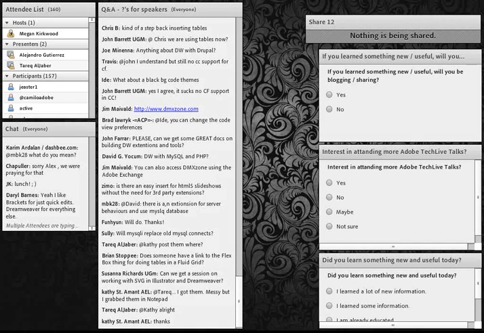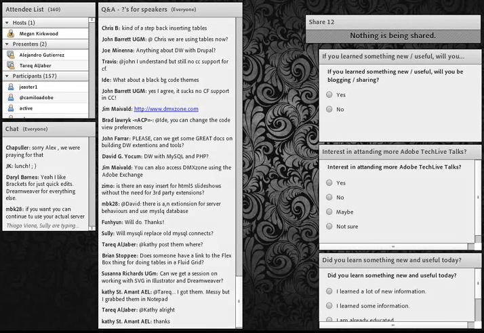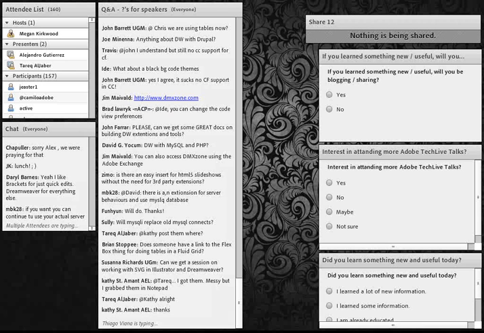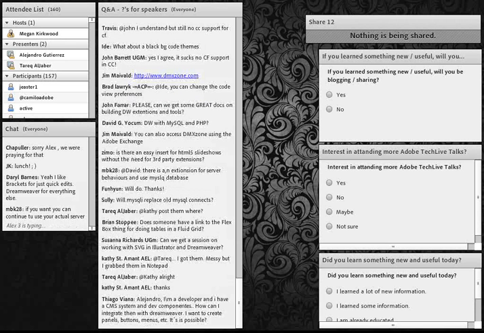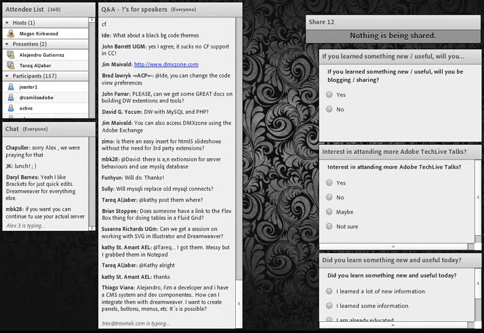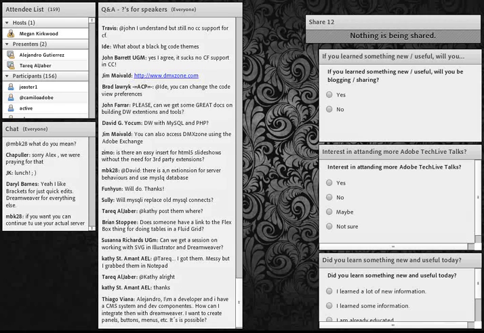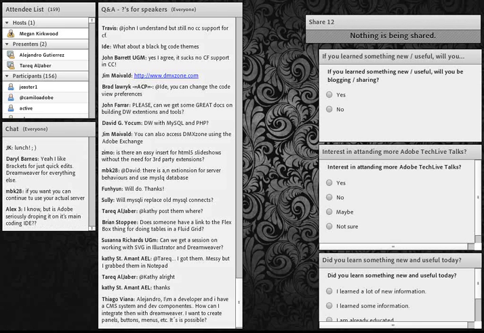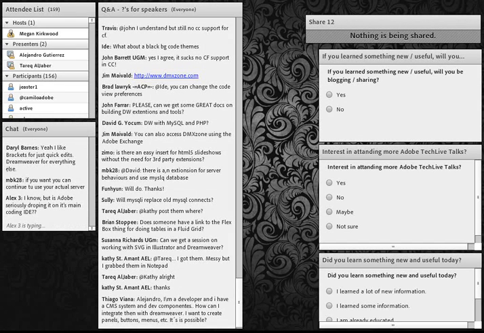Okay. Code benefit. Is there a benefit in running the new Dreamweaver on Mac OS X versus Windows? Ruby, that's going to depend on whether you like Windows or Mac better. Now, what does the refresh update cycle look like for Creative Cloud? I'm not sure what you're asking there, Travis. If you're asking about product updates, that's going to be anywhere from 2 to 5 months, probably 2 at the absolute minimum.